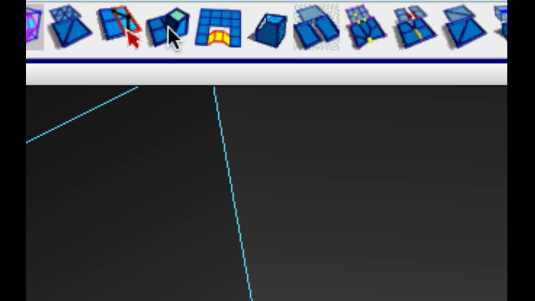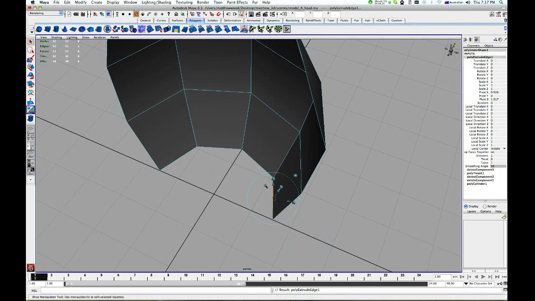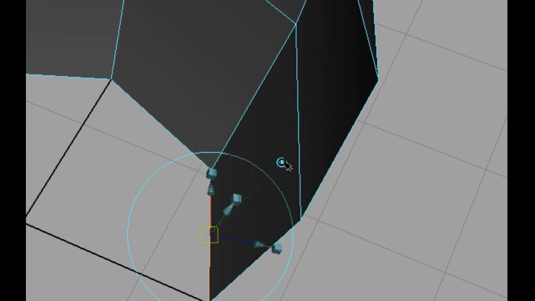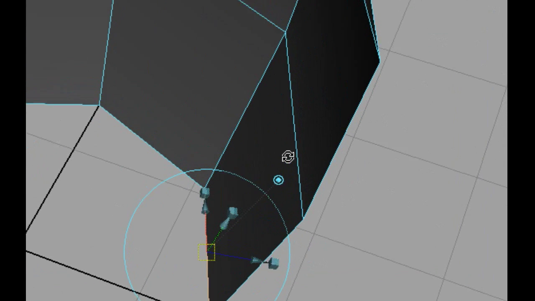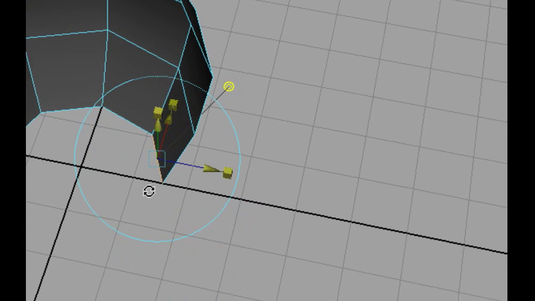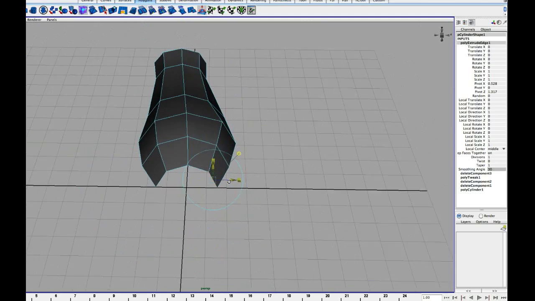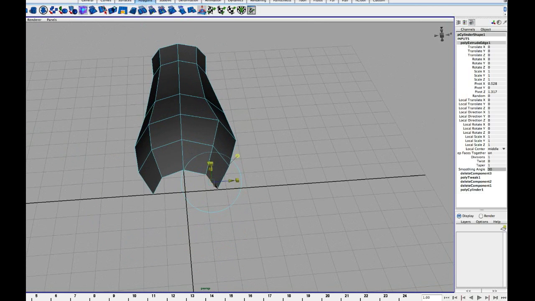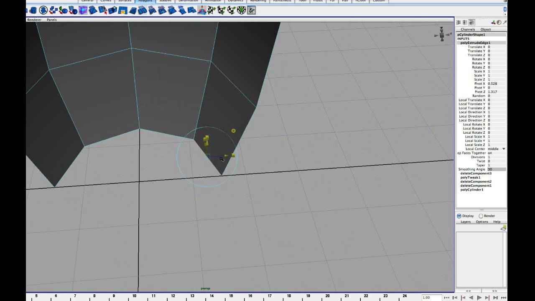Then I'm going to extrude. Now I'm going to hit my global just to show you. So I get a nice straight line, and here you go. I should just be able to extrude along like so.